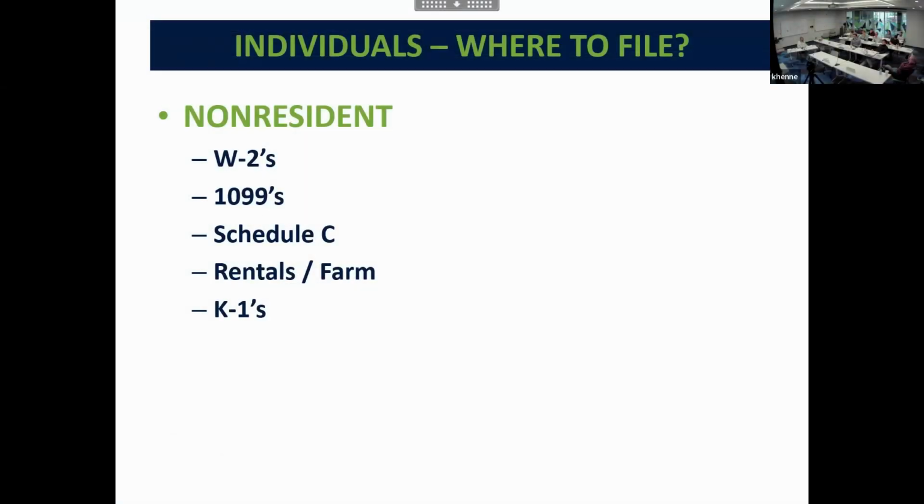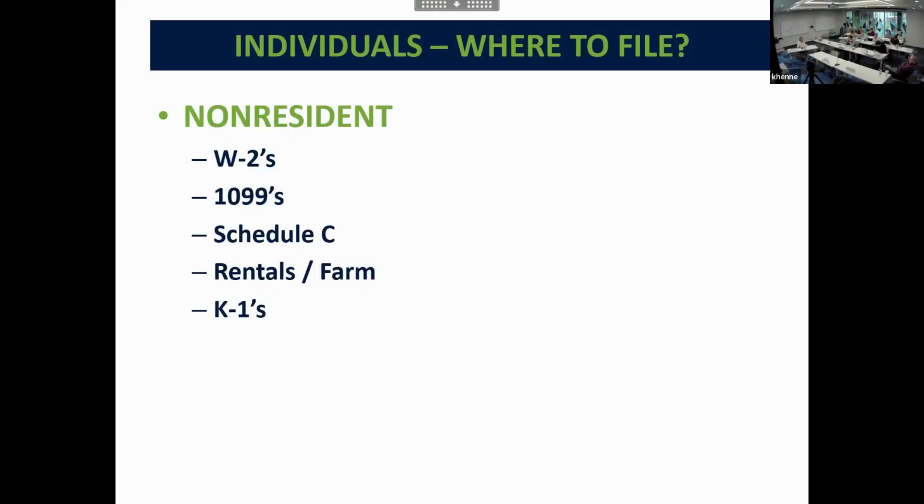Rentals and farms are a little more common. You might live in Nebraska and own a farm in Kansas, or you might have a rental in Arizona. Any income that you're making off of a farm or a rental that's not in Nebraska, we have to be filing a return in those states and paying tax to those states for the income we're earning there, because we physically exist there, right? We own a house there, we own land there, or whatever.